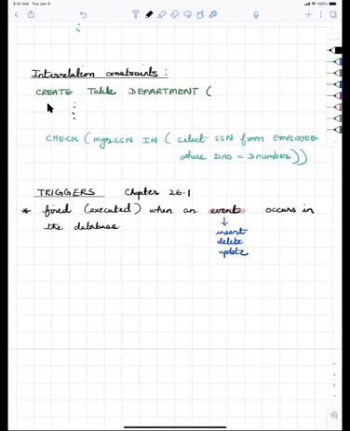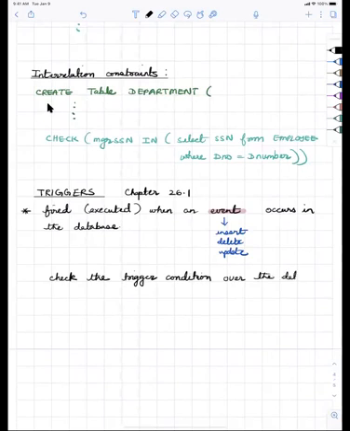It'll check the trigger condition, and if it's true, it does an action. Like I said, they're just like constraints.